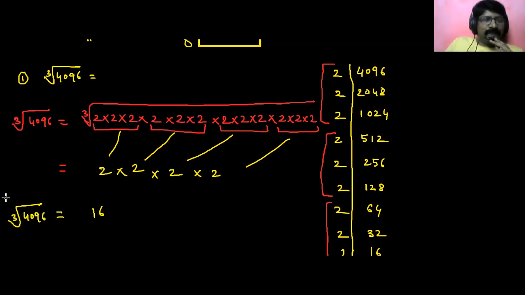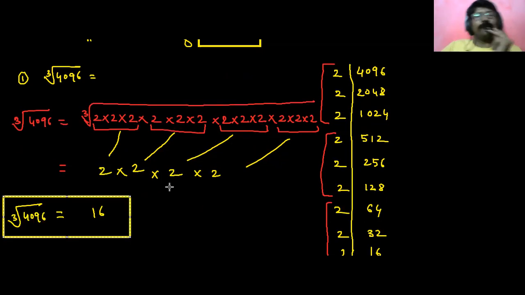Now this is so simple, isn't it? Did you find it very, very simple? You can do it with many other methods, guys. Like here we could have written 2 into 2 into 2 into 512, and the cube root of 4096 can be done as the cube root of triple two, which is 2, times the cube root of 512, which is 8, and 2 times 8 is 16.